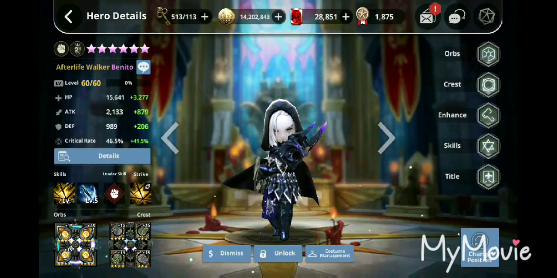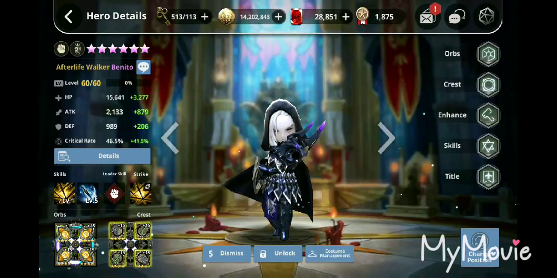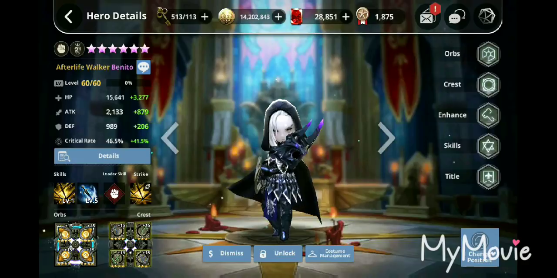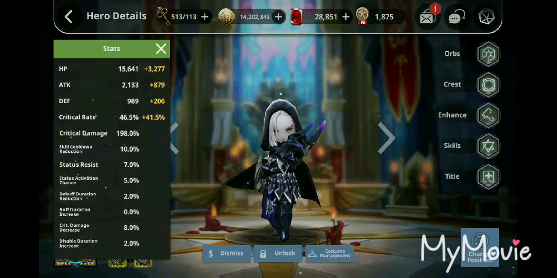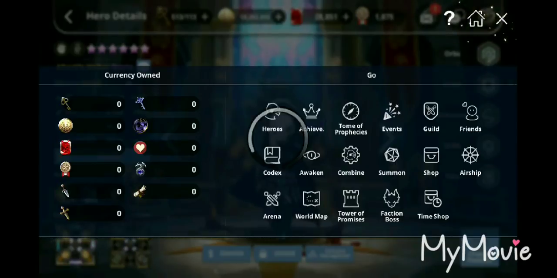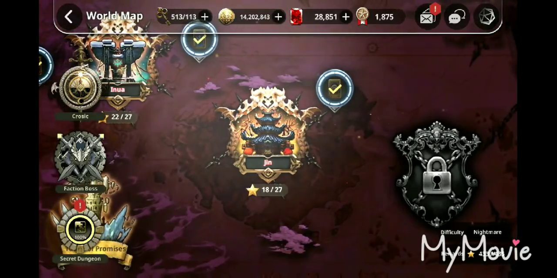As you guys remember, you have the video, right? So just go back and look at my stats. But I think we had over 900 attack. Now we only have 879. And our 186 critical damage is now 198 critical damage. So basically, lost attack, gained crit damage. So does it really do more damage? I just want to find that out. Kind of want to show you guys as well.